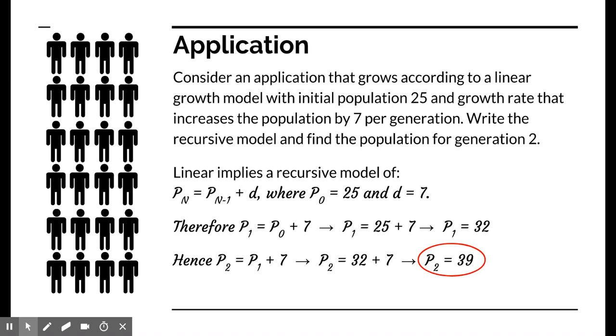So when we're calculating the population for generation 1, you plug in the number 1 everywhere you see n, and you get P1 equals P0 plus D, which gives us P1 equals 25 plus 7. So the population of generation 1 is 32. You can repeat this for generation 2, and you find that P2 is equal to P1. Remember, you always subtract 1 from the generation. We can look up P1 from the previous line, which is 32, and add 7 to it. So we found the population for the second generation is 39. We will go into more detail and depth on how to use these models in the sections that follow.